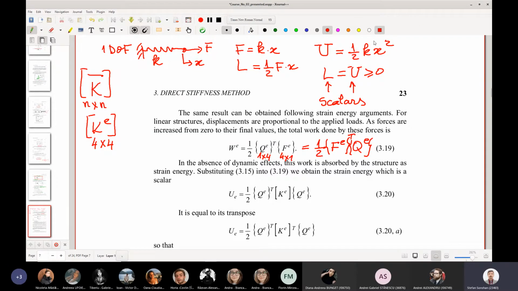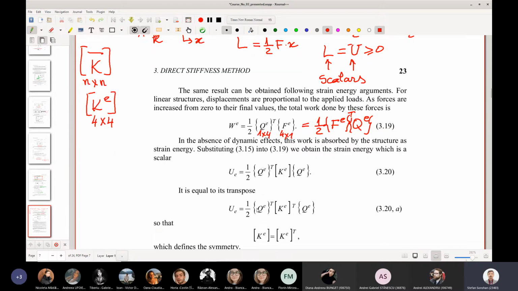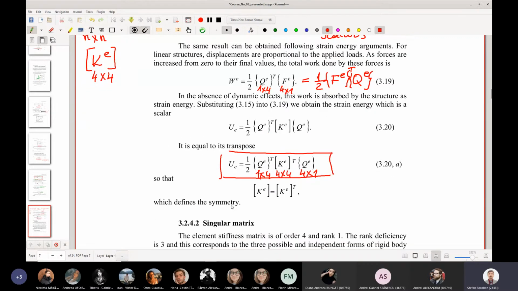And for strain energy, this relationship must be rewritten to be, let's say, 1 divided by 2 x times k times x. So it's the same. And the matrix multiplication here, as you can see, is this one. So this is more important for you. And please keep in mind that this is 1 by 4, this is 4 by 4, this is 4 by 1. So according to the matrix multiplication rule, this is a scalar, the strain energy for an element.